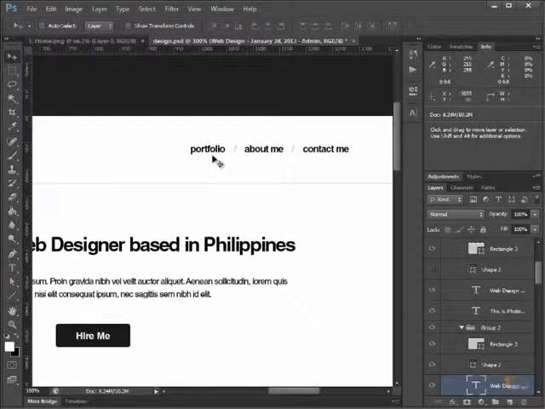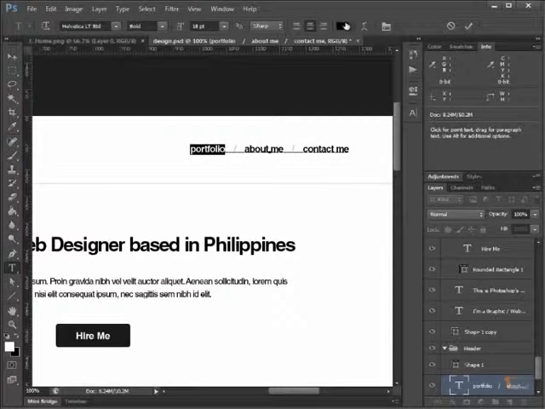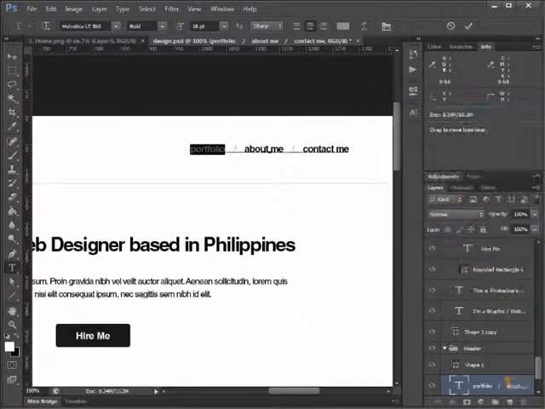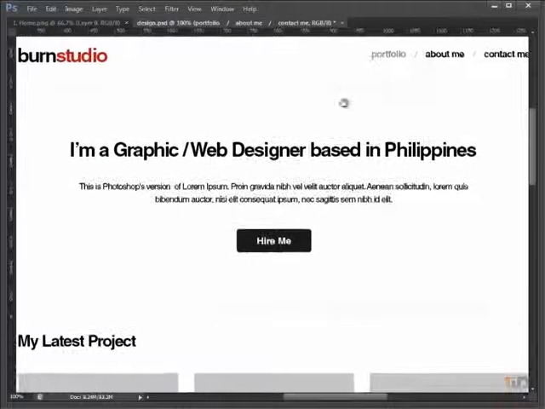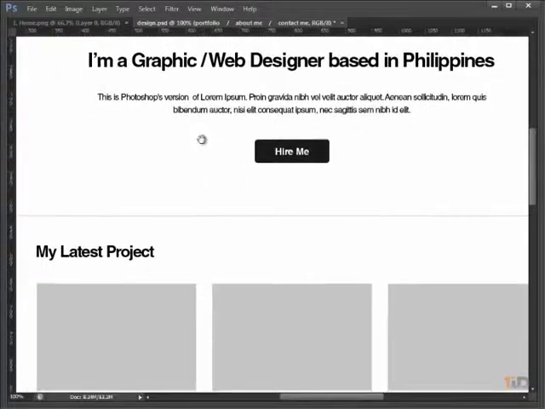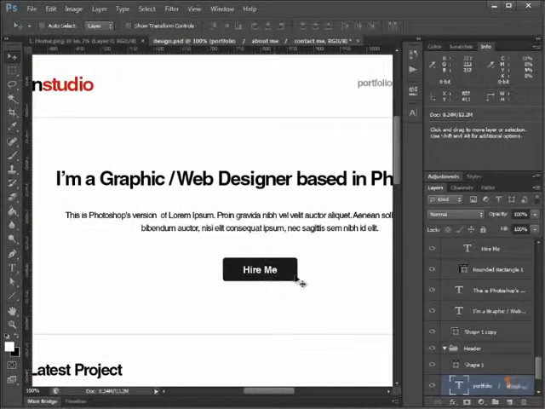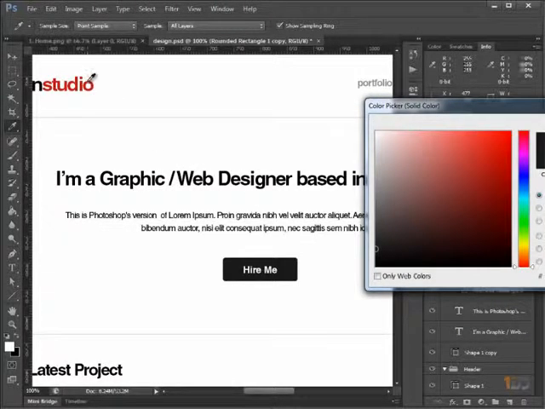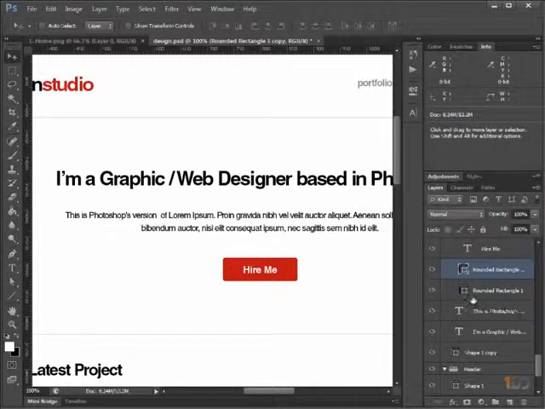I think we will create a hover state for the navigation. I think we will just make it a lighter one, like 1 2 3 4 5 6 9999 for the hover state. And for the button, let's try a hover state that will make it red like that.